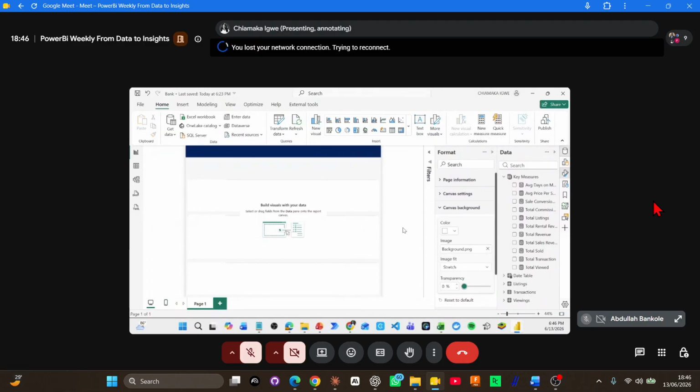The first thing that we're going to do is to create a card visual for our key KPIs that will help the business owner of this particular real estate company to know the major metrics that he needs to monitor. So in this case, we are going to be using a card visual.